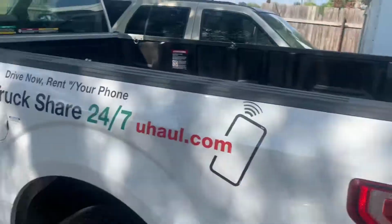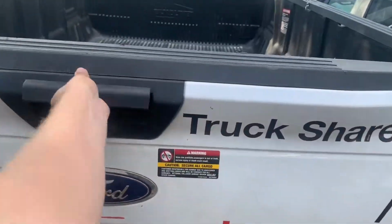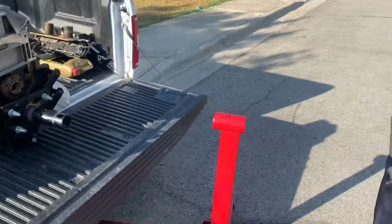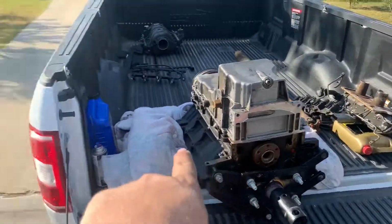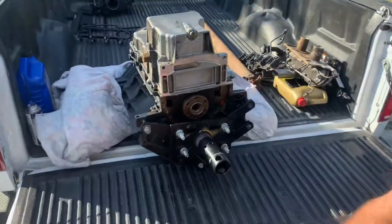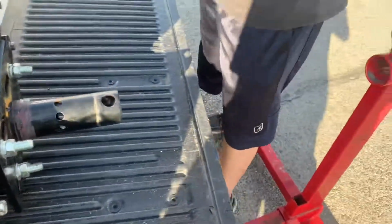So we're at the place, gonna load the engine into this truck. It's gonna be straight. I'm excited, super excited. I gotta unlock it. Okay guys, so we got the engine effectively back to my buddy's house. Just think, pretty soon that's gonna be in there. Wow. Look at that. Look at that fitment, dude. It's gonna slide right on, dude.